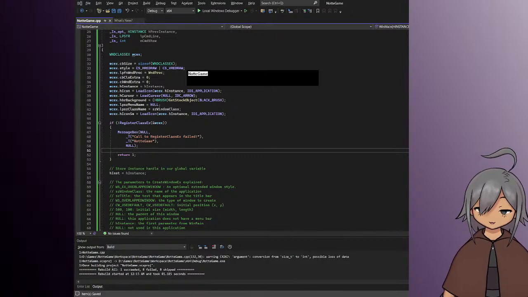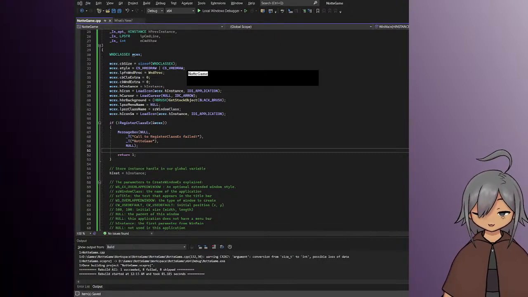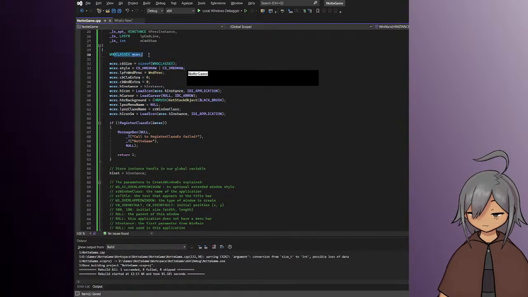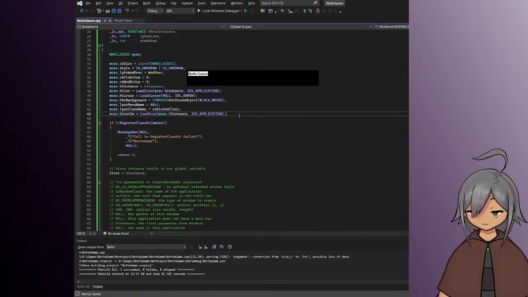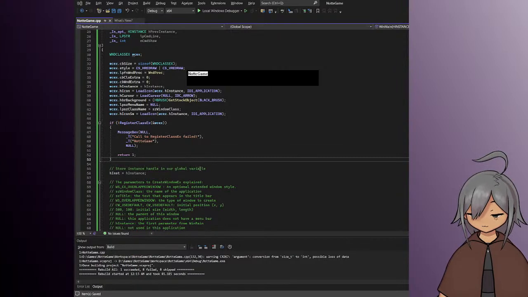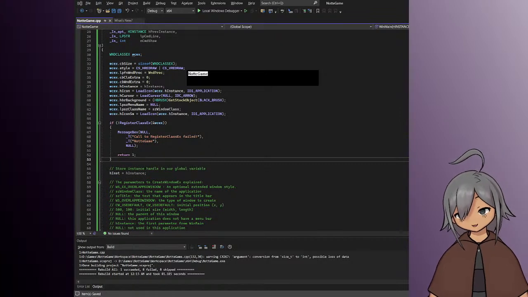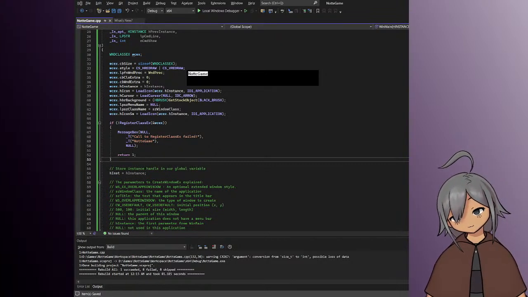So let's double check what this means again. Okay, we passed the window class structure as an argument, so now we have all of it. This bad boy here that has all of it is passed through as an argument for future use. And the _T is the macro since we use the TCHAR type. Okay, good to know.